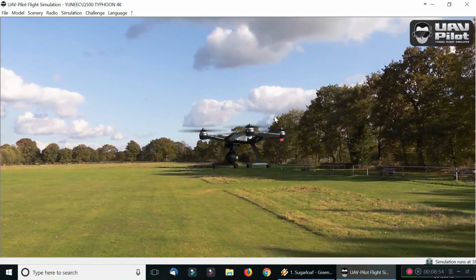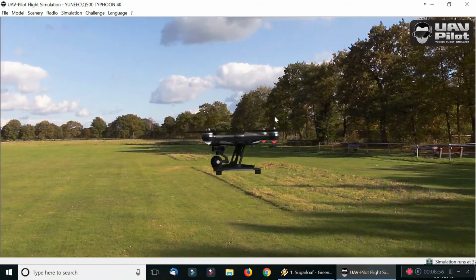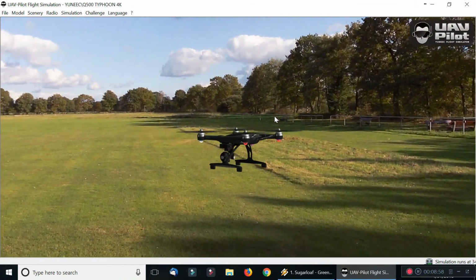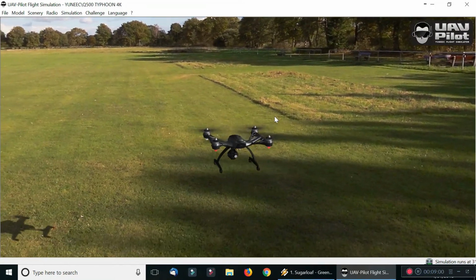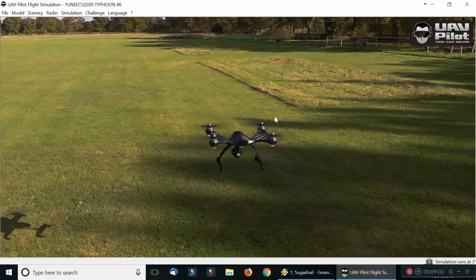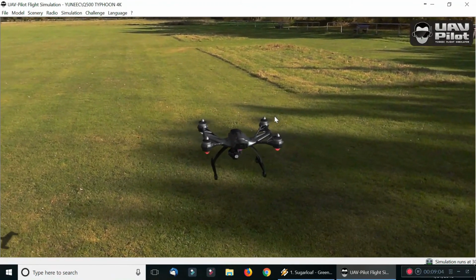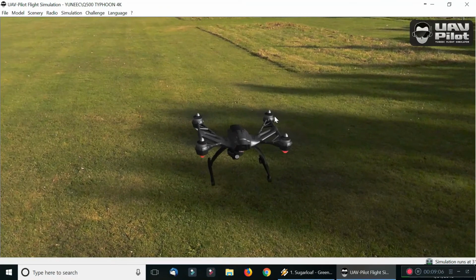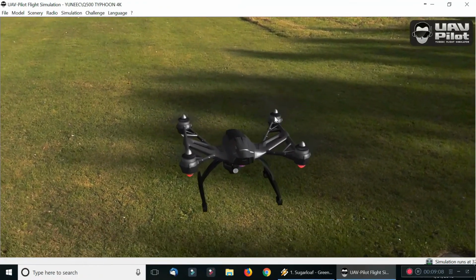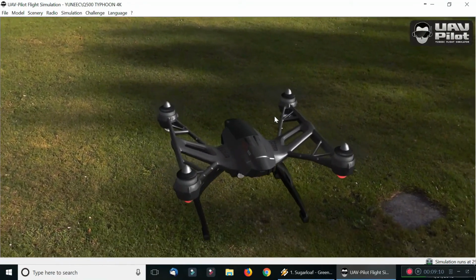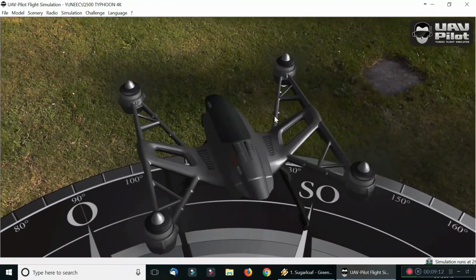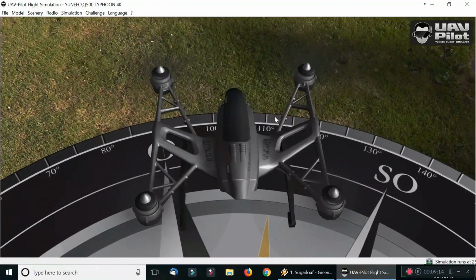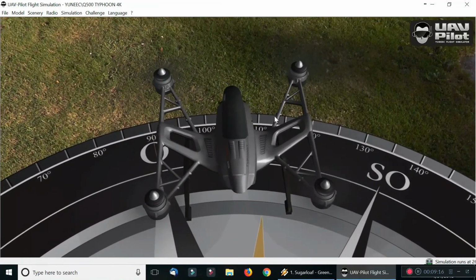And you can fly straight into the camera. Okay. Now let me find the compass. There we go. There it is right there. And you can practice landing on this compass.